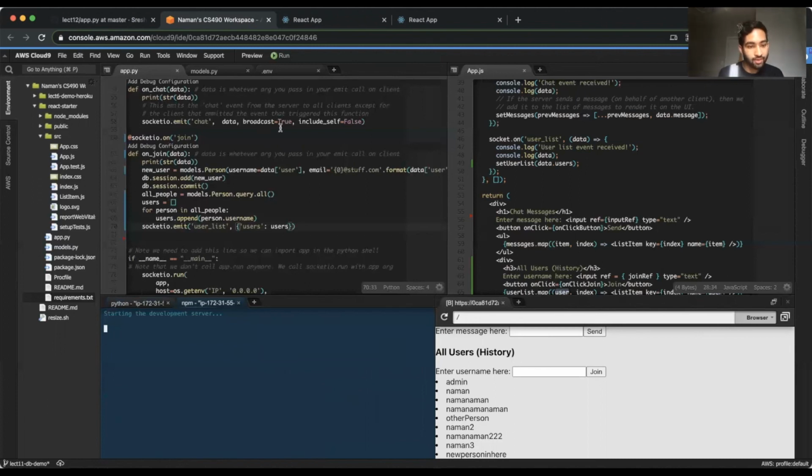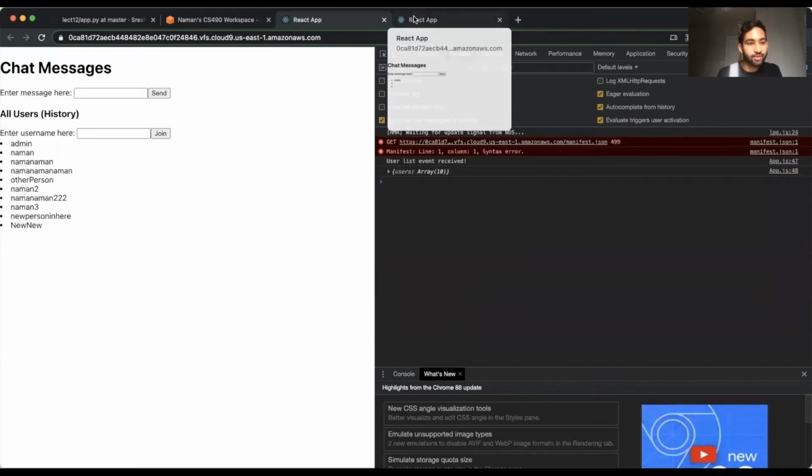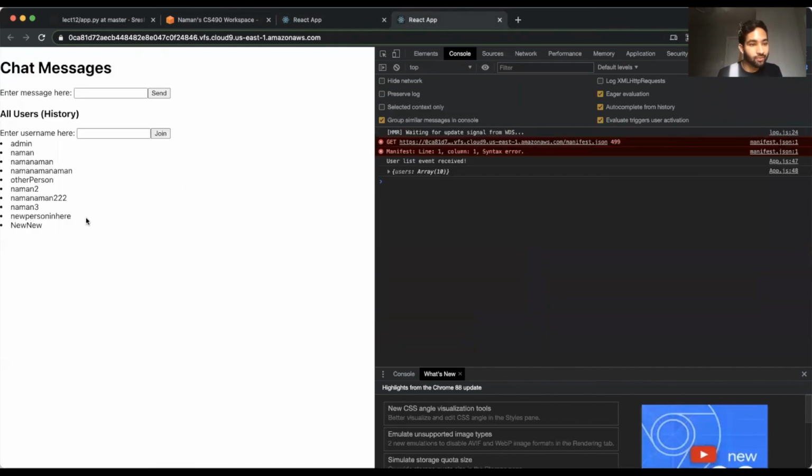And what will we expect? So now what I would expect is on the initial load, I'm seeing all the people I've been saving. So new is now added there because we're persisting data. And then I want to expect that kid who just joined, when I press join, I should expect this to automatically show up on the UI now because we're mapping every single user from our user list here.